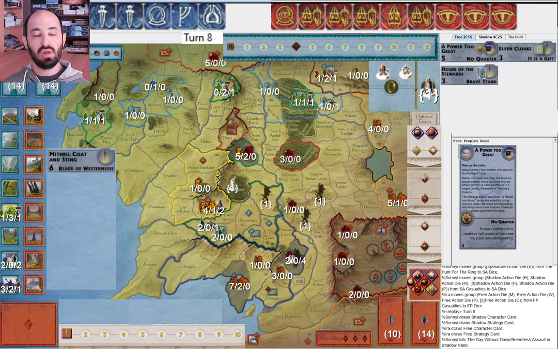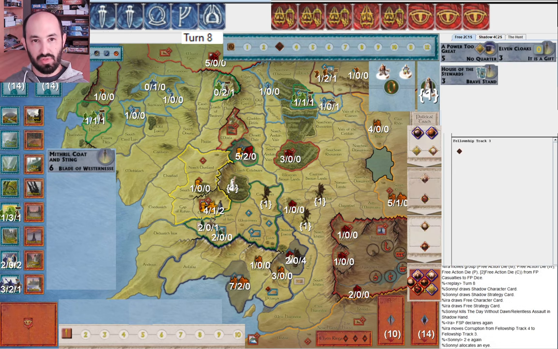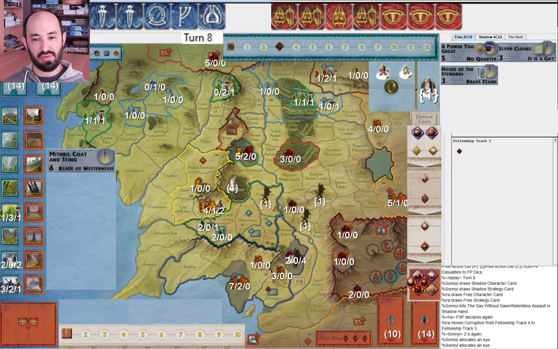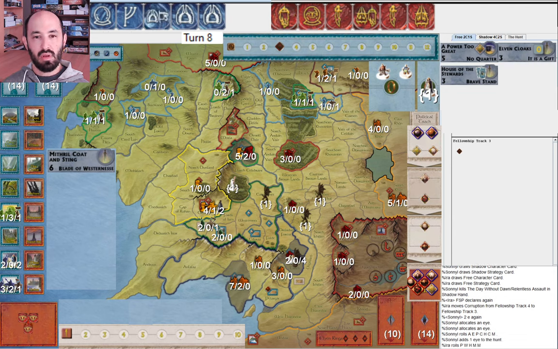All right, I have No Quarter, so a single hit against the Witch King will now kill him. The Fellowship declares again. I've managed to heal three times in Minas Tirith. This has been a pretty epic defense of Minas Tirith. They allocate two eyes again. And let's see what I roll. All right, so I get a fine roll. I'm okay with mustering. I'm happy to see Palantirs to draw and play more cards. So what do you do first with this? Do you attack out and hope that they don't roll hits? Because with two hits, I could just lose Minas Tirith.